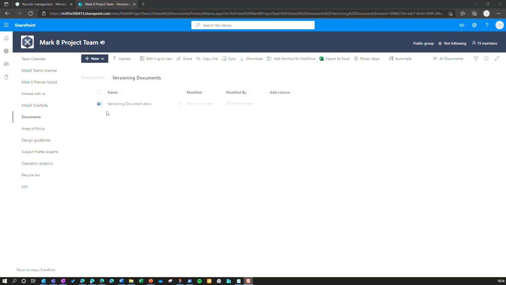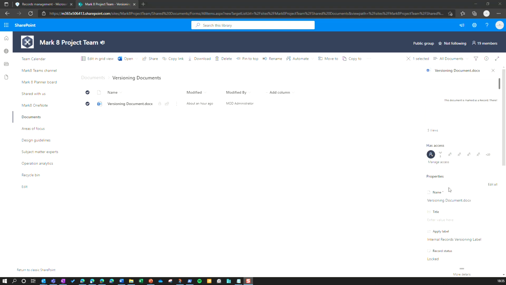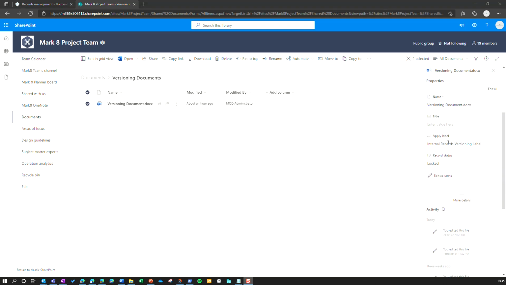I can see in here I have a document. To be sure what that document has applied to it, I can highlight that document, and then I can see on the right-hand side what's applied to it from a label perspective. So we can see that I have the label that we were talking about just before when it comes to the record itself. Under record status here, you can see that this item is locked.